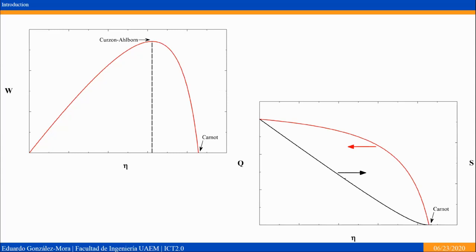Of course, while modeling an irreversible heat engine, the work output will decrease, but it still presents a better agreement with the real power plants. On the right picture, a plot of the heat consumption and the entropy generation is shown. Again, the heat consumption and the entropy generation are 0 for a Carnot engine, whereas for an Endoreversible engine, it must lie somewhere between, depending on the physical construction of the heat engine.